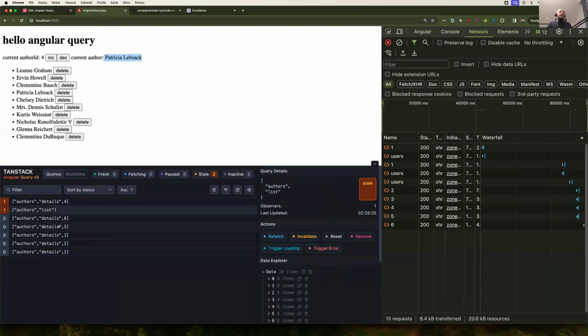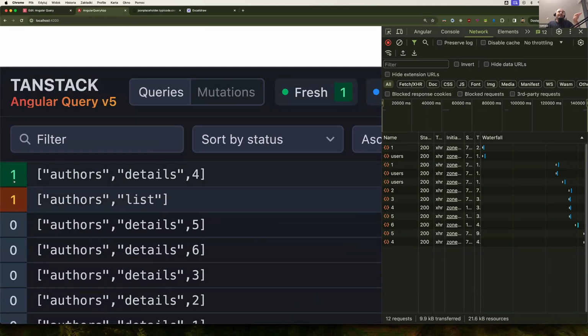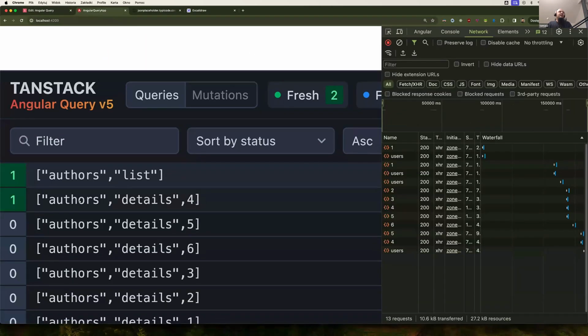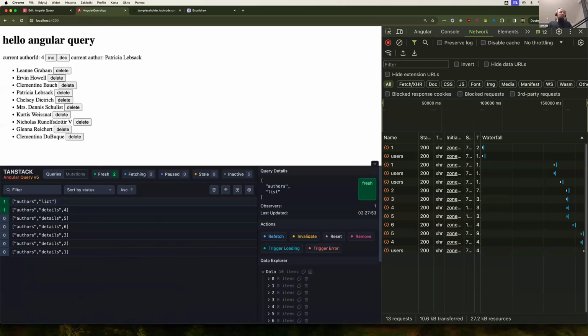And now we have some various states for our queries. For instance, as you can see, that one used to be this dark orange over here, and it turned green when we displayed it. So now we need to wait a little bit of time. And this, dear everybody, a little bit of time is what the stale time is in this query. Now, I can't recall what the exact value was over here, so we can take a look at it.